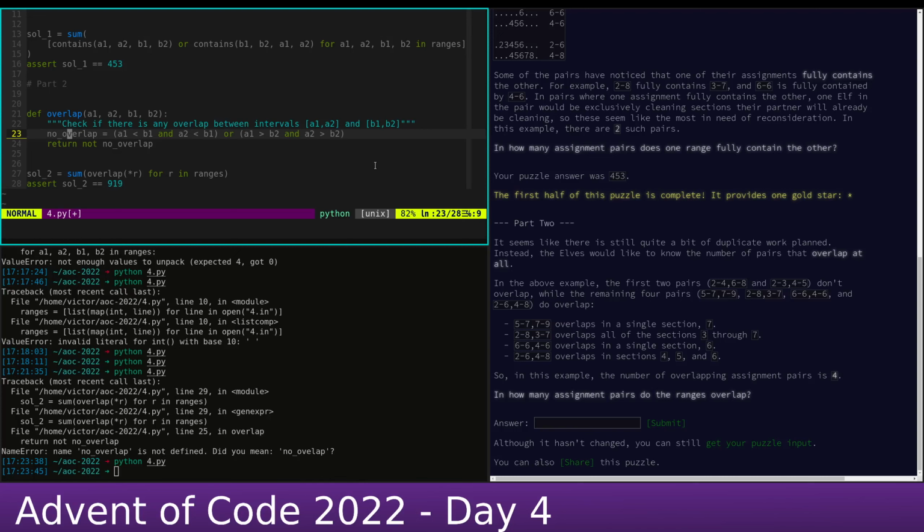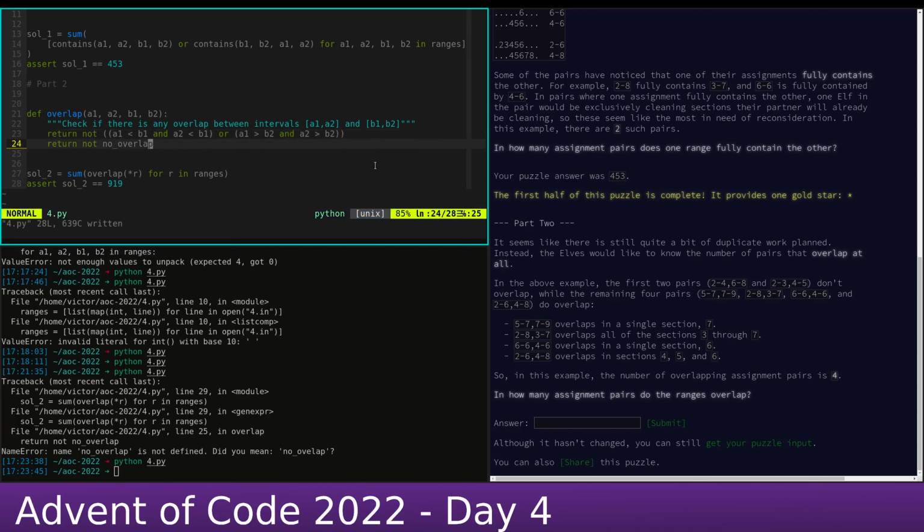So no overlap. We could also say disjoint. Is this the word? Disjoint. But we could anyway.